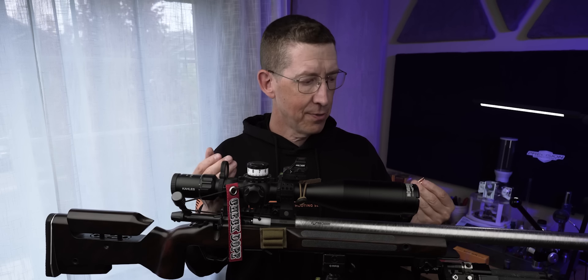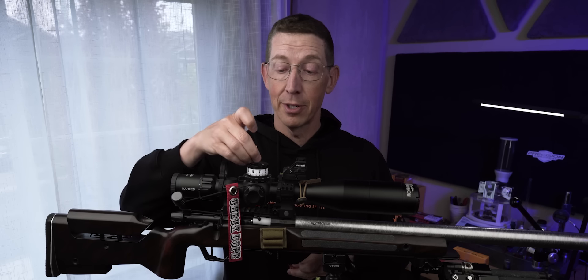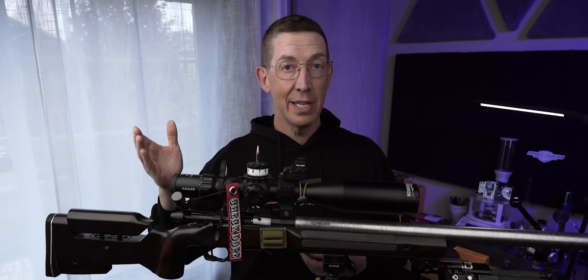I've been shooting PRS for a year now, and I really love shooting the 105 Hybrid Target from Berger. This is my favorite bullet above all. Good BC, light enough that I can drive high velocities, and it does what I need. Without any muss or fuss, just load it right out of the box and you get the results that you need. But during the great disappearance of 2023, they weren't available, nor was the 109. So it became really hard to get the bullets that I wanted.